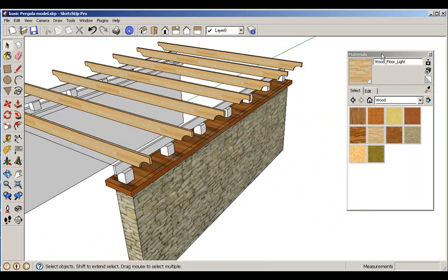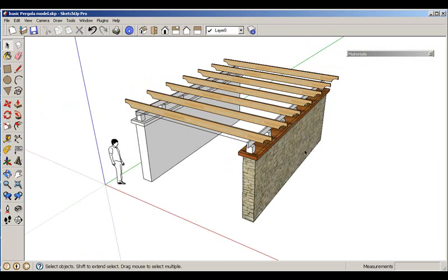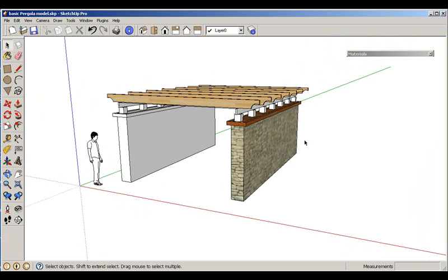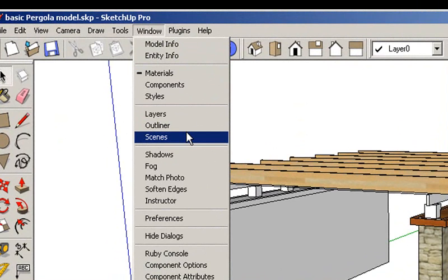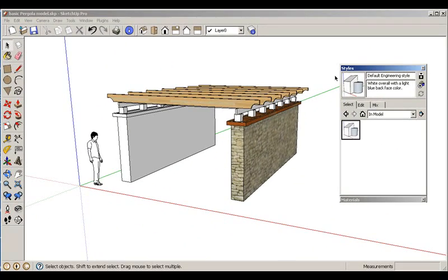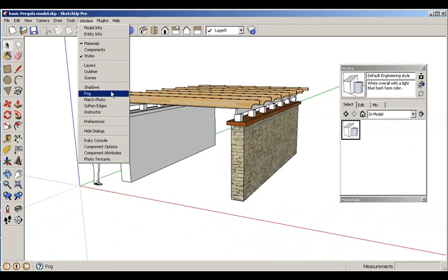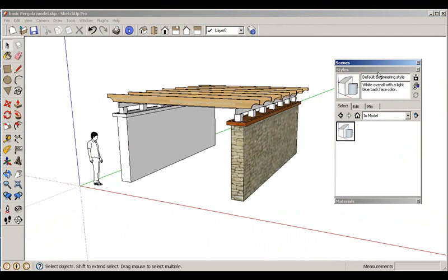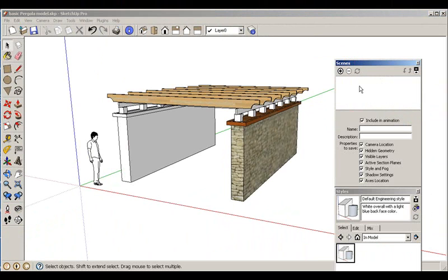After we do this, we go and try to find a way to place it in a site, and the idea here is we could make use of the styles here, and the styles plus the scenes will give us a control on placing this pergola in the site. The idea of the scenes here is to create some kind of saved views that we could go and look at again.